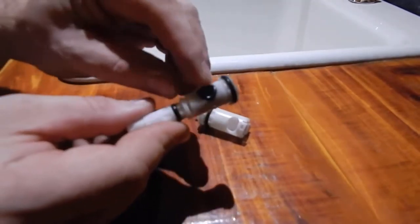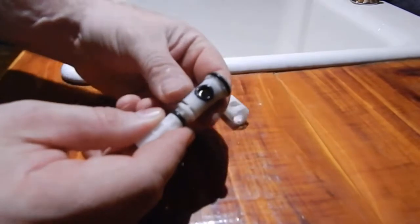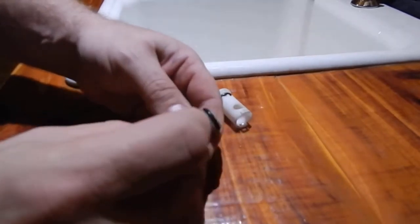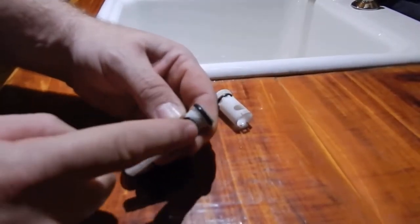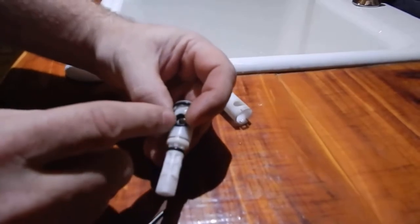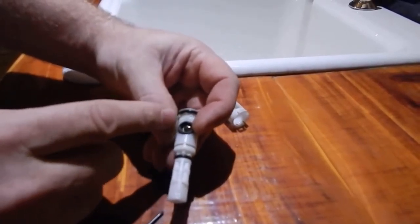And this O-ring is what I'm going to take, and what I'll do is I'll take it out, and I'll turn it right over on the other side. And when you turn it on the other side, when you put this back together, it'll be just like it's a new O-ring in here. So your worn side will be on the outside.